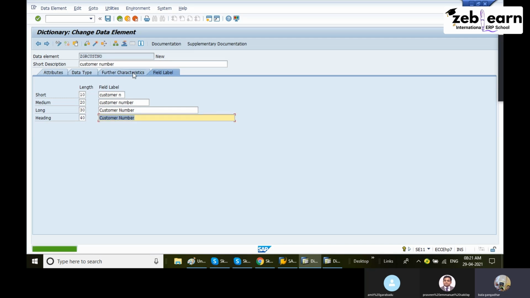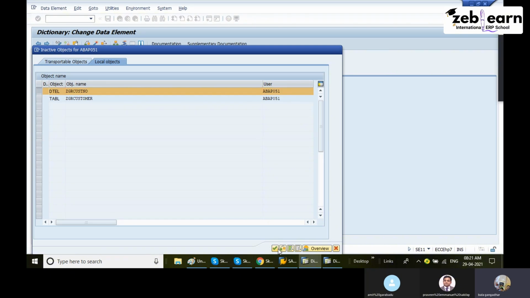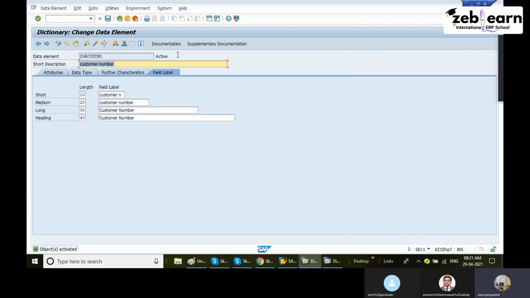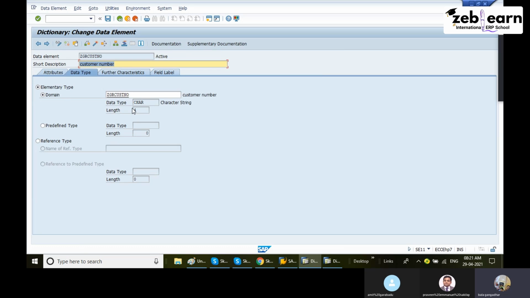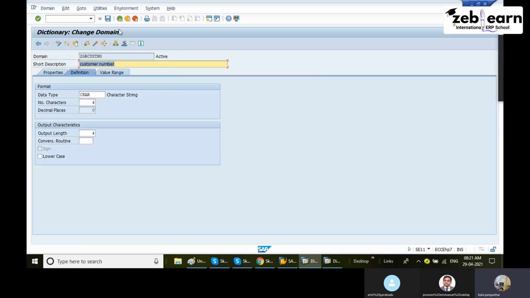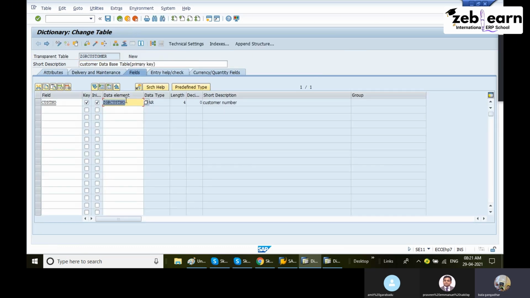Save, check errors, activate. Save, check and activate. Now all are ready. The data element is ready, and the domain already created is also ready. One field is ready: customer number is ready.